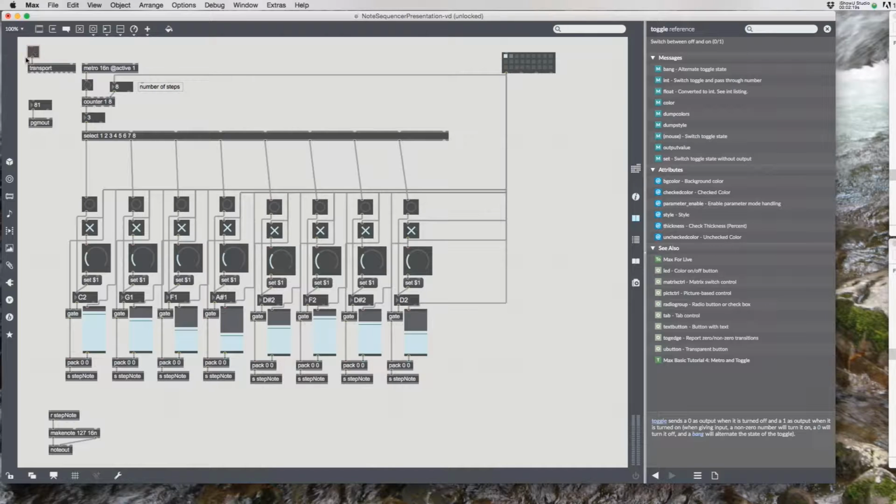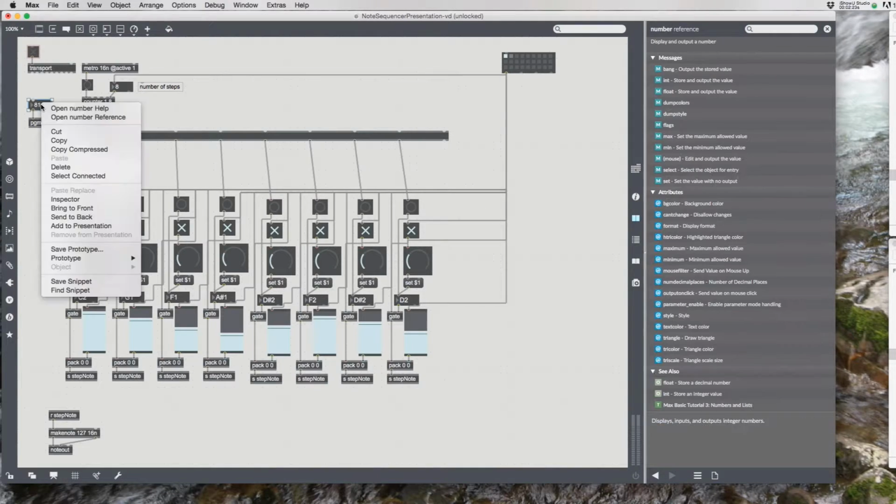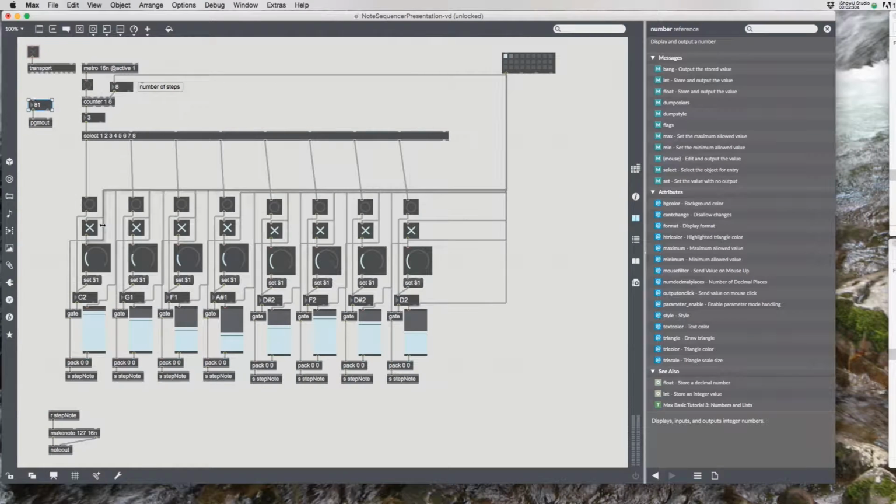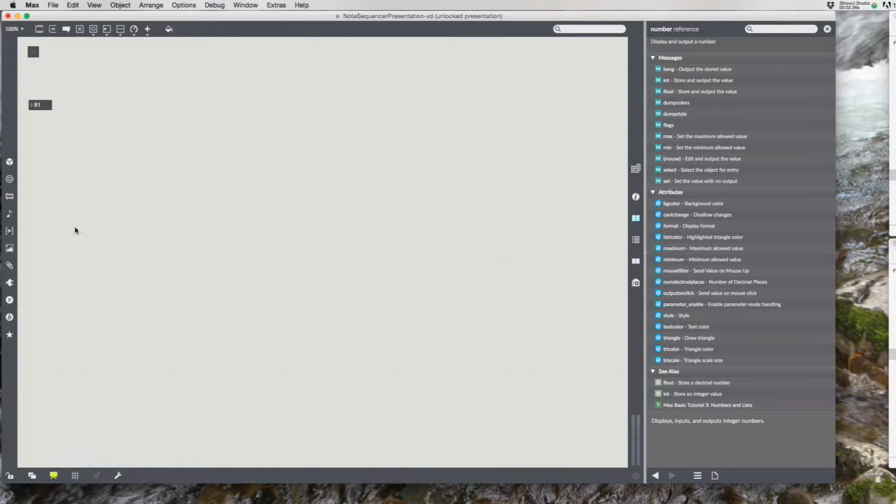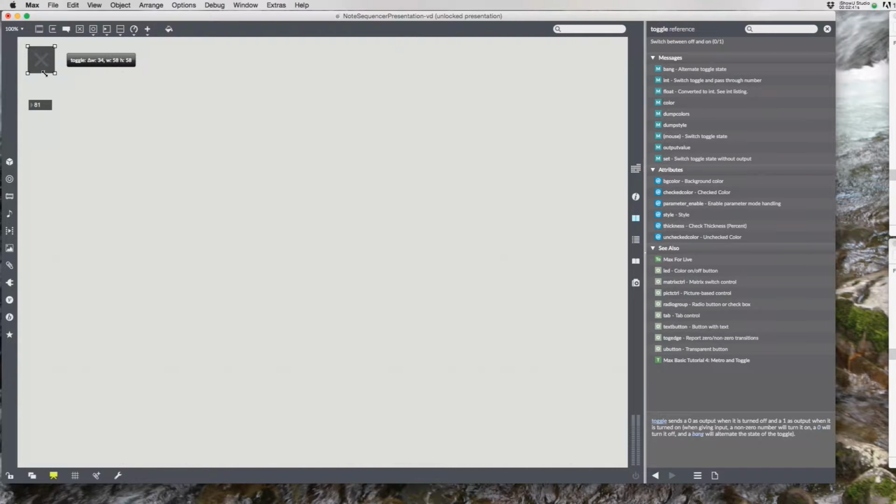Deselect it. You see a little red halo around it. I can right-click an object as well. So if I right-click this number box, the contextual menu brings up Add to Presentation as a choice. Okay, same thing, little red halo. So now if I go to Presentation, and I'm in Presentation Edit mode, I have these two things. So I add it. So let's go up here. I can make the toggle bigger.